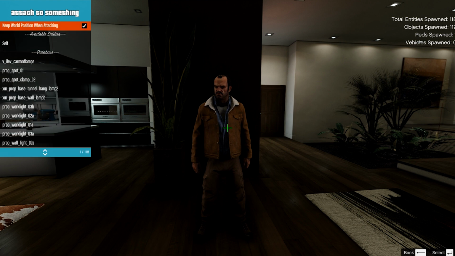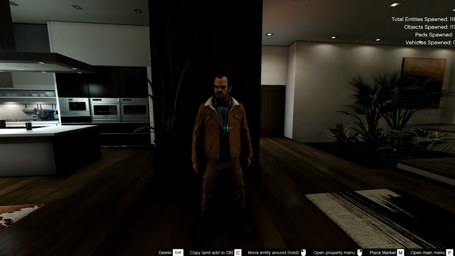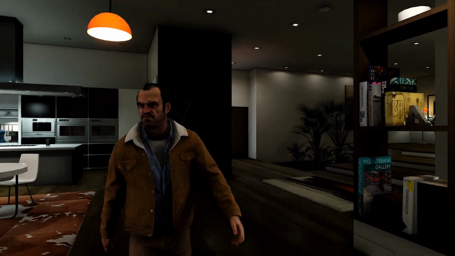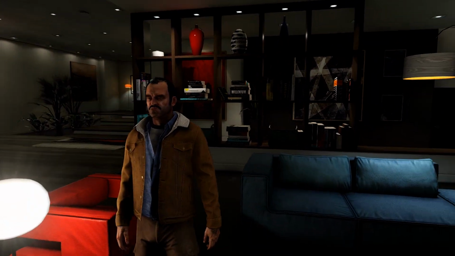You could then even attach these lights to your character and walk around with that. There might be light glitches depending on where you place them. In my example, the lower light might have clipped into the couch there.